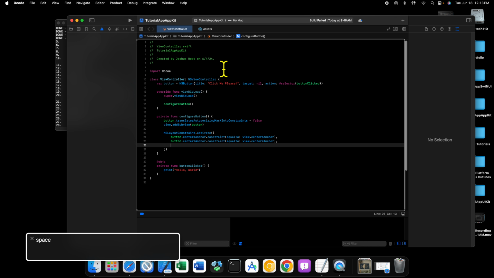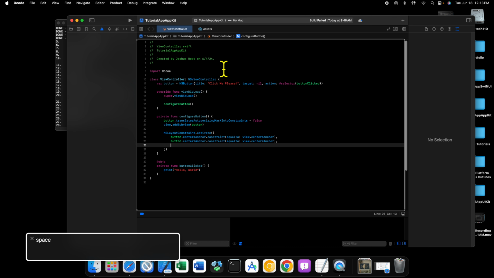And in order to do this, we need to make a similar approach to how we did our center X and center Y anchors. However, instead of just equal to as a parameter, we're going to say equal to constant because we don't want it to be pinned to anything. We just need a specific height or width, depending on which anchor you're using, at a hard-coded value, or maybe it's a calculated value based on certain circumstances and your window size. Right.